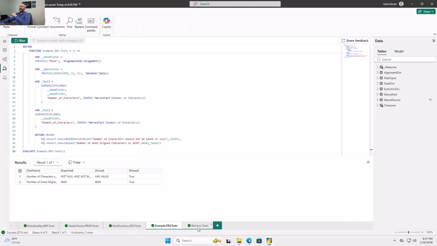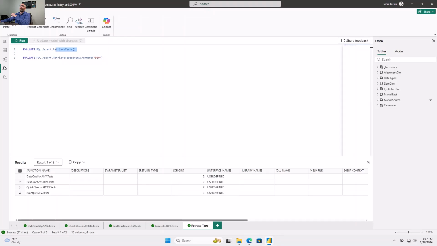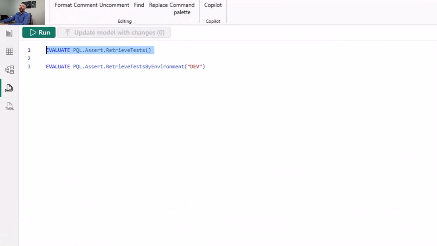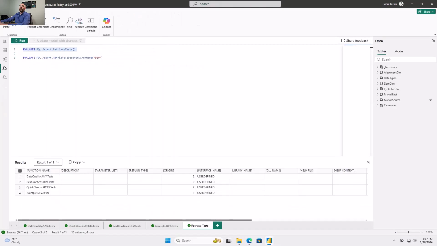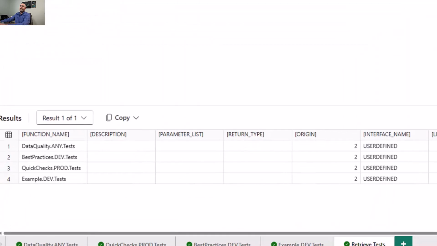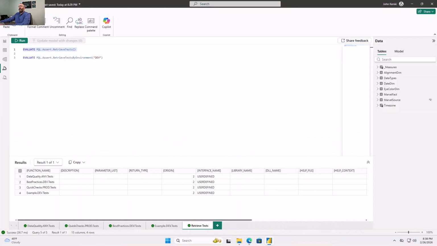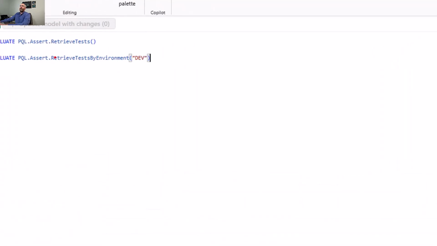Well, Power Query Lint has a retrieval function, and if I zoom in, you can retrieve all the tests that you've created by calling PQL.Assert retrieve tests, and you can see now I've got the tests here. Now, if I want to just pull the tests for a certain environment, we also have a function, Power Query Lint.Assert retrieve test by environment, and then you can identify the environment.